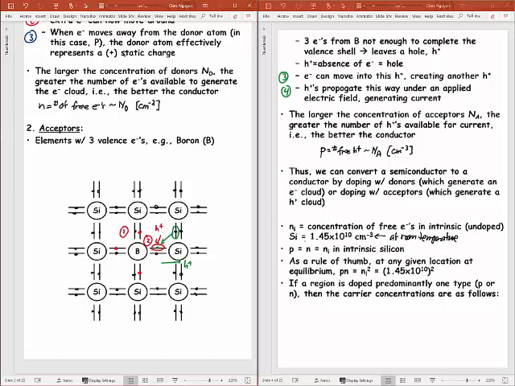And it can keep going all the way through, provided there's an electric field to make that happen. Right? Why would the electron want to move this way? An electric field will make it move that way. Okay? Let me finish my picture back here too, just to be complete.